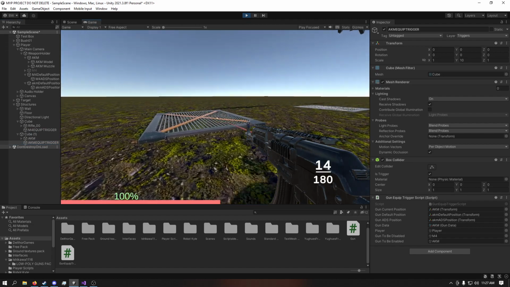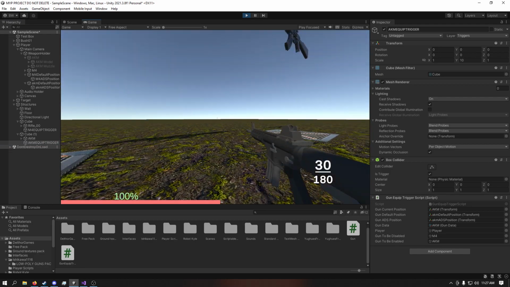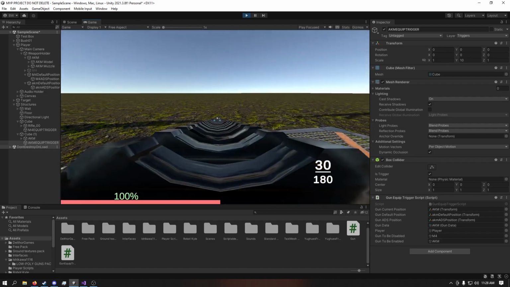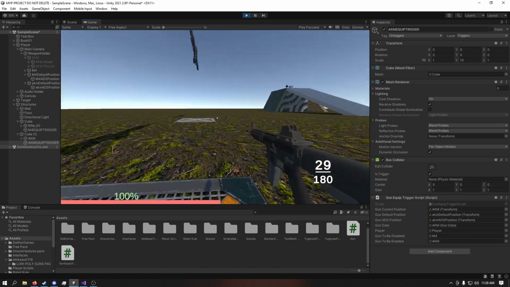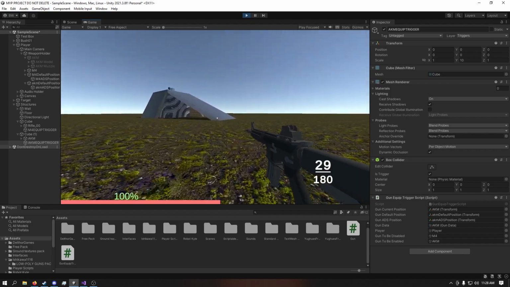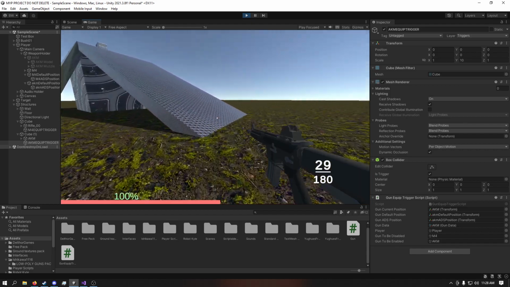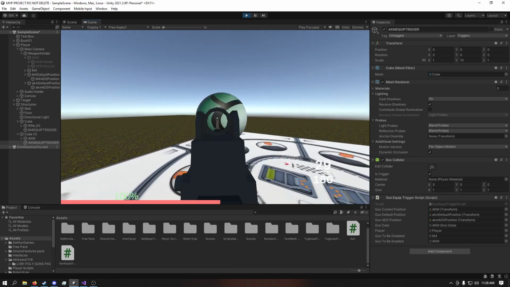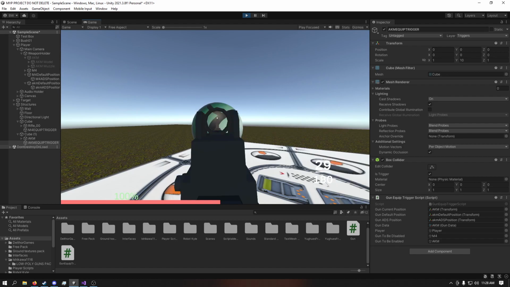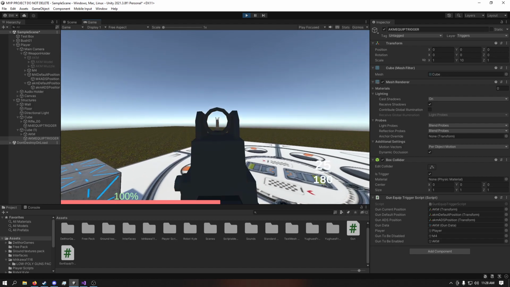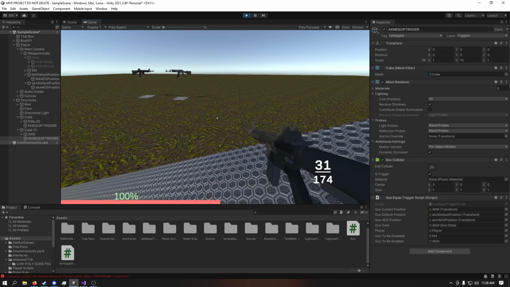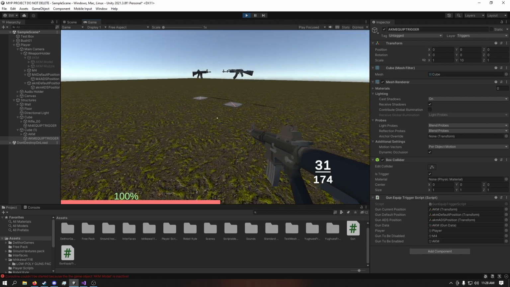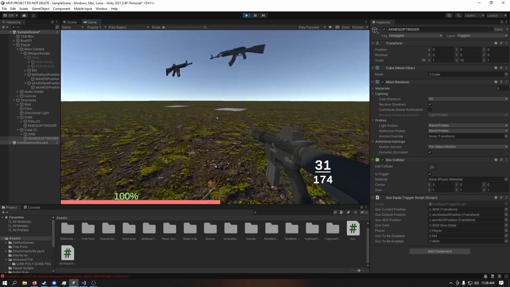And so if the player were to hop in here, they get the M4 with full ammo, and ADS is fine and stuff. And since you're already ADSing, if you go in here, stuff shoots, and the barrel actually does transform with it. So if I go over to our target and I'm ADSing in on it, the barrel will change position, so it'll work like that.